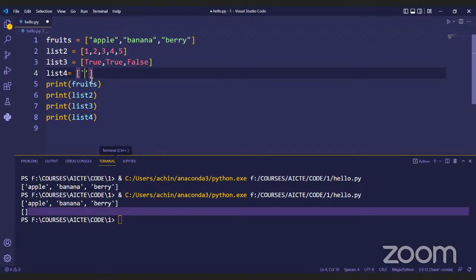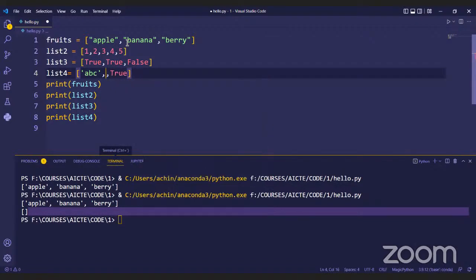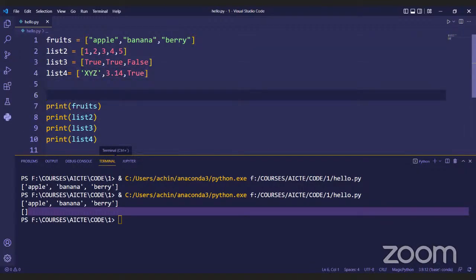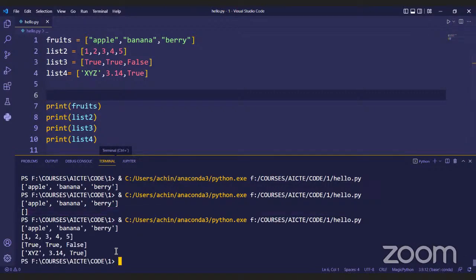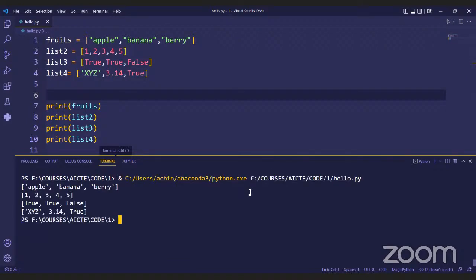Another way to define a list is you can do something like ABC. You know what, I'm not even going to say if this will work or not. Let's just do it and see it ourselves. So true. Maybe we can have 3.14 here. That makes more sense. And let's make this something like a little bit caps XYZ, so you can see different kinds of behaviors in here. Perfect. Let me save the file and run. And notice how a list is able to handle all such data.